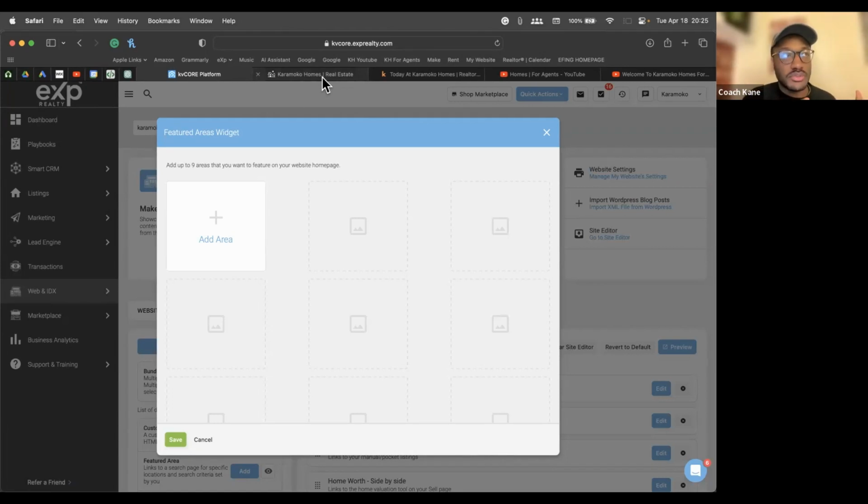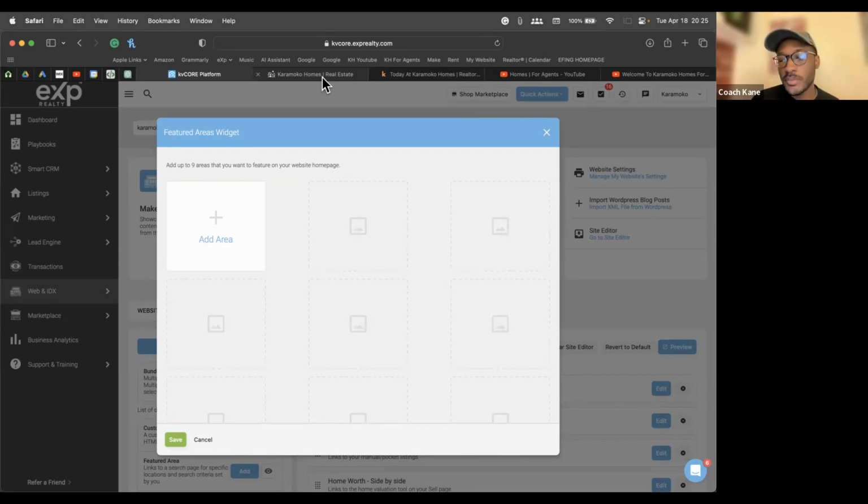Some people want to focus on a specific area, or maybe if you do farming a lot, you might want to feature all your farms on there, so that when people go there, they can see that, hey, she kind of focuses on those areas, or he focuses on certain areas. Or if you just want to be around the South Bay, maybe you can only choose South Bay areas.